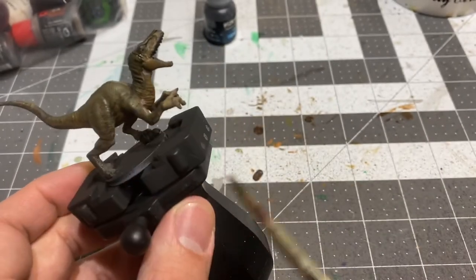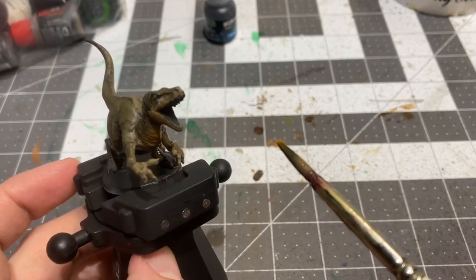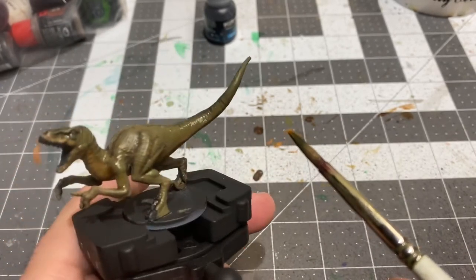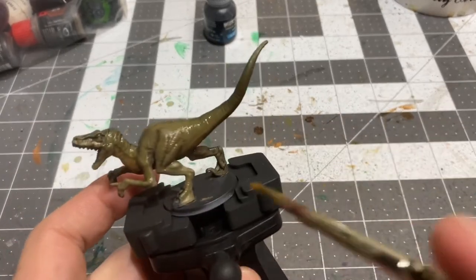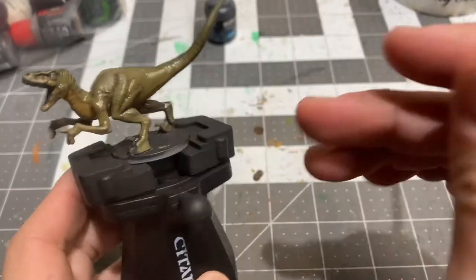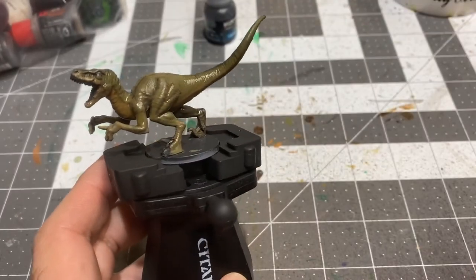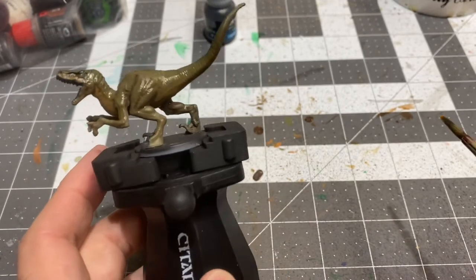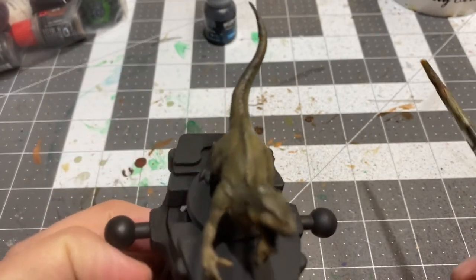This is two coats on the opposite side compared to the one coat. So we'll see how it dries. I may go with two, but we'll see. Maybe since I'm imagining the light's coming from this side, I might just go with this one coat here. But again, we'll see what it looks like when it dries, and see you when it dries.